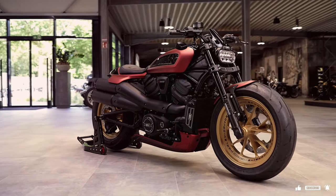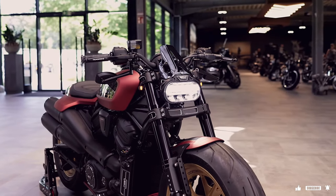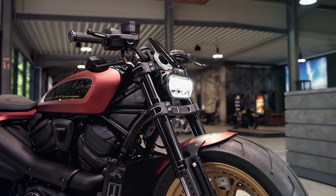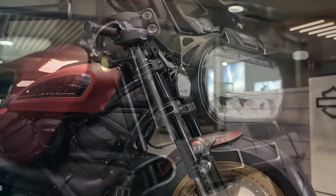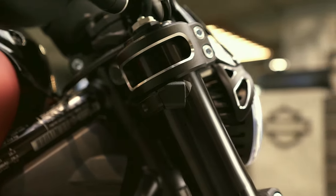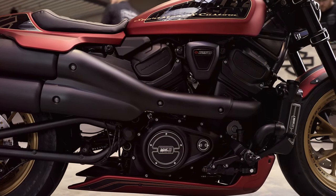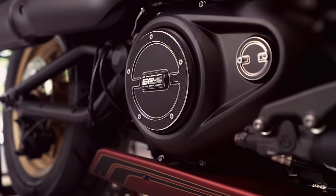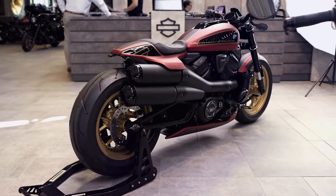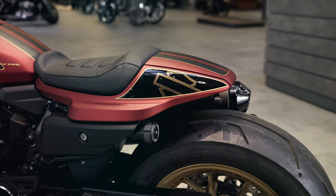Our triple clamps have a sporty superbike look at the same time through the recesses, yet still look noble. Exactly this look is continued, among other things, in the radiator shrouds. The Sportster S has with the Revolution Max a liquid-cooled engine, whose radiator fits visually outstanding in the bike with our covers. Our covers have a particularly classy appearance due to the first-time use of cross grooves. Under the rear fender we have hidden the minimal version of a turn signal tail light combination and moved the number plate to the side.